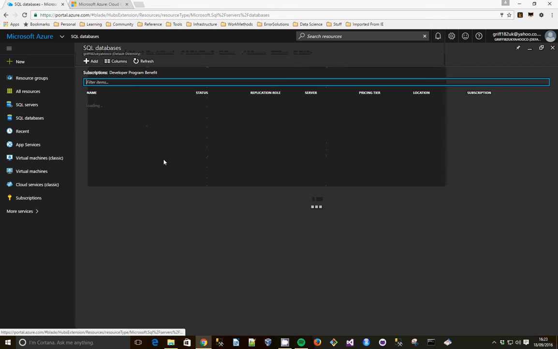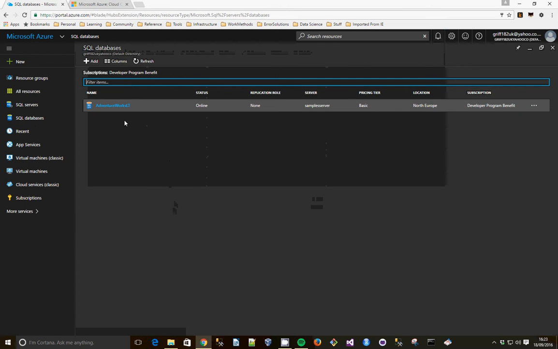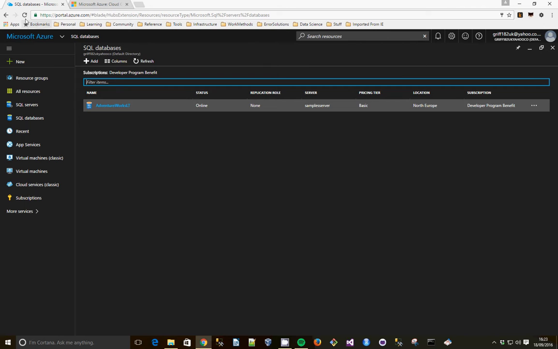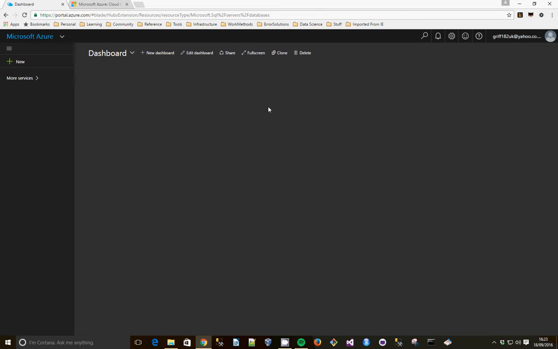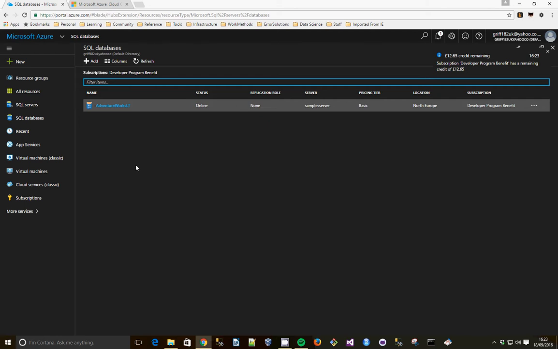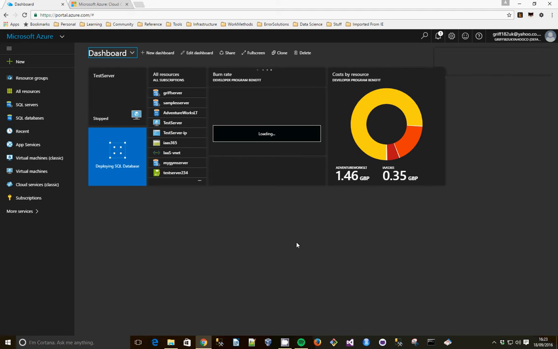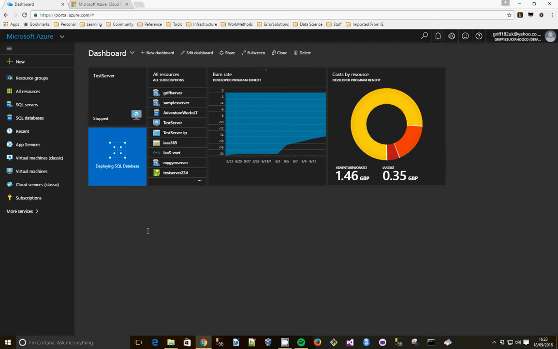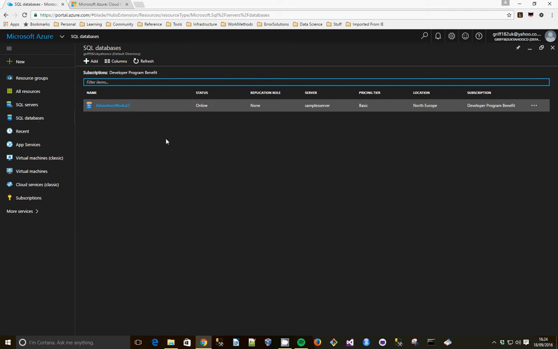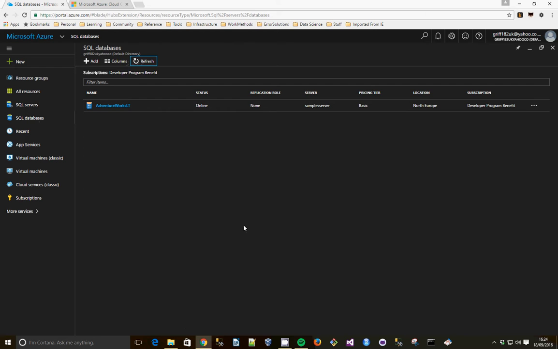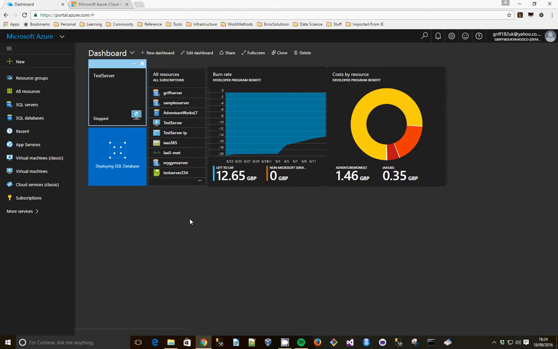On the left hand side here, we can see all our different services that we are currently using. If I click SQL databases, at the moment it's only got my AdventureWorks one in there that I've installed before, so we're still waiting for MyGymDB to be deployed. So I'm just going to refresh the entire page. It can take a little while sometimes, but compare this to setting up an entire infrastructure or building a computer for a SQL Server database. It's going to take a lot longer and cost a lot more money. So is it there yet? No, we're still waiting for it. Refresh. Still waiting for our Azure SQL database to be created. Can barely contain the excitement.